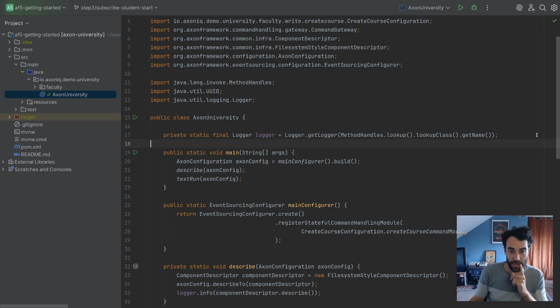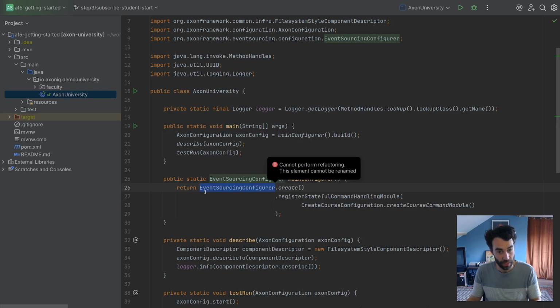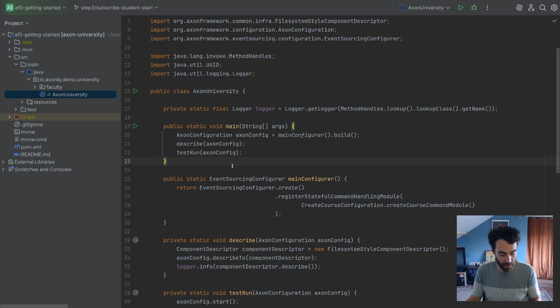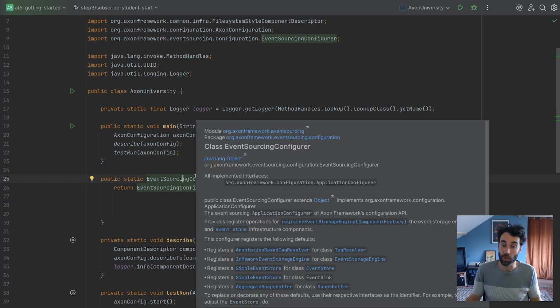What I'm doing in here is I'm making our main configurer. So instead of having Spring do that for you, I define an event sourcing configurer. Now, why do I make an event sourcing configurer? Well, because I want to have an event sourcing application. So I'm using the configurer that the Axon Framework event sourcing module provides me.